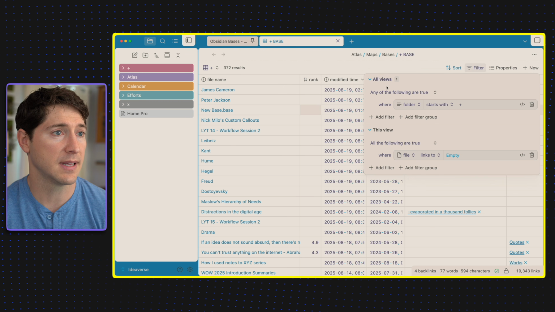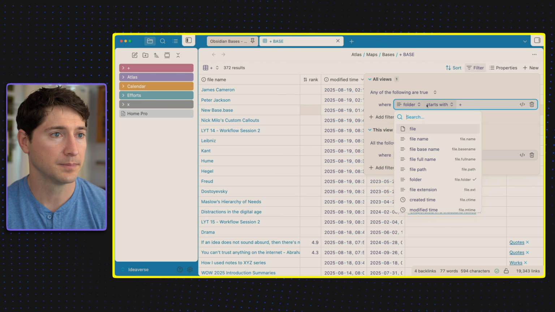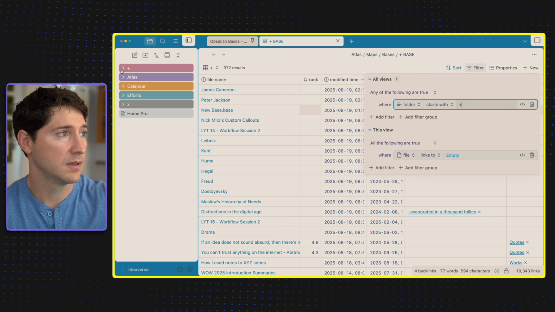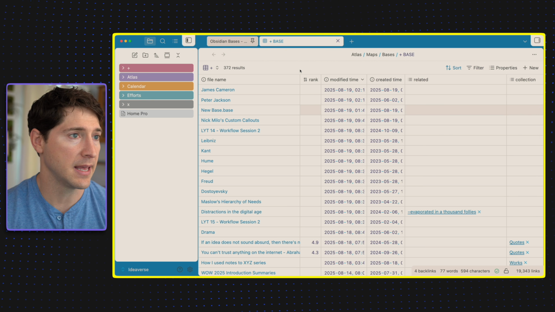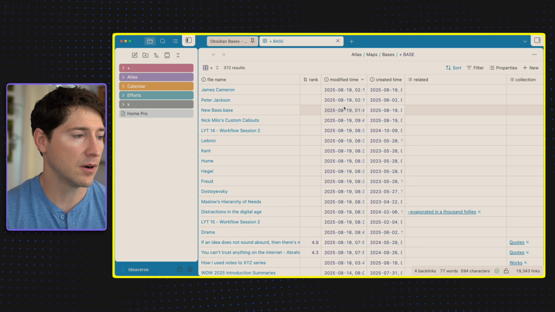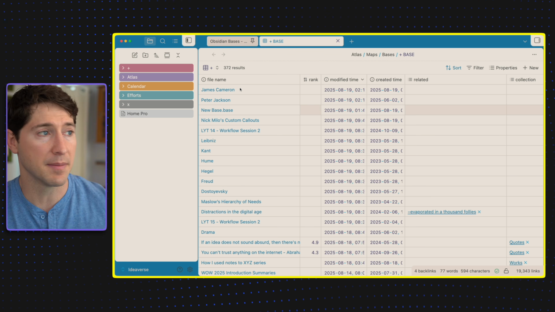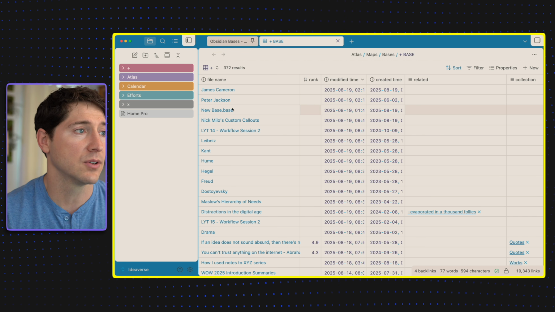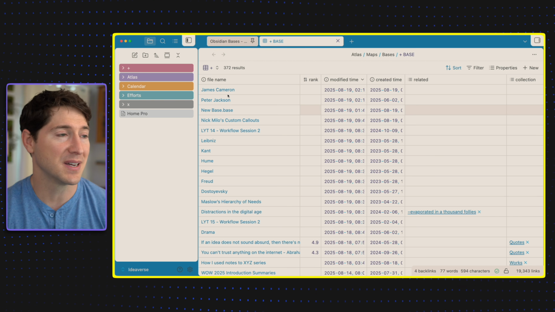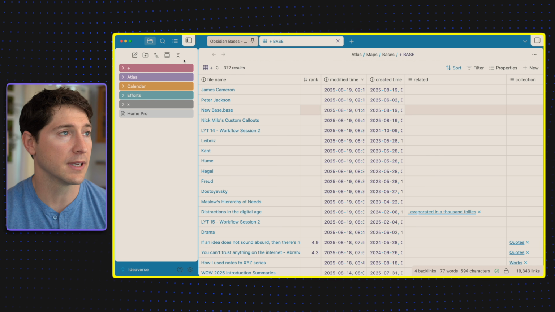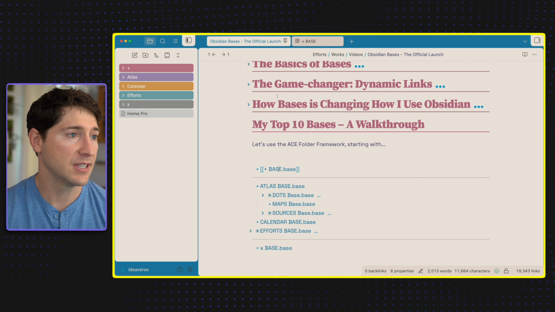And the filter is just that where the folder here starts with plus, the plus icon, which is what we're calling the add folder. And so we can see all the modified time. We can see in the previous videos you saw I was in the James Cameron note and the Peter Jackson note, and so that's why they are at the top, because they are recent files that are in the unsorted folder here. So pretty cool. And that's just to kick things off.